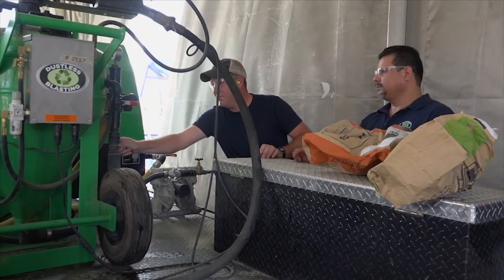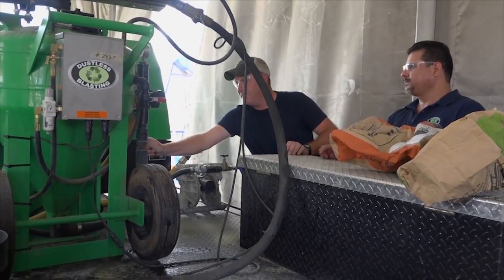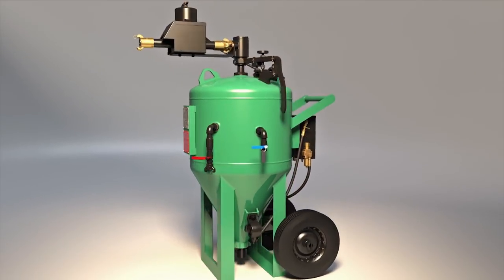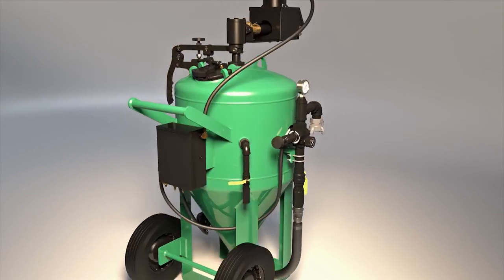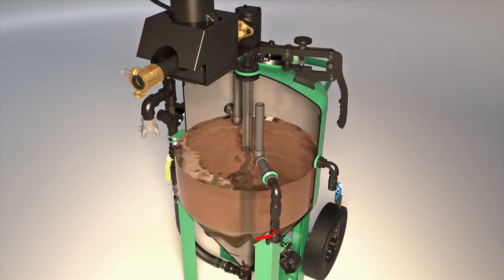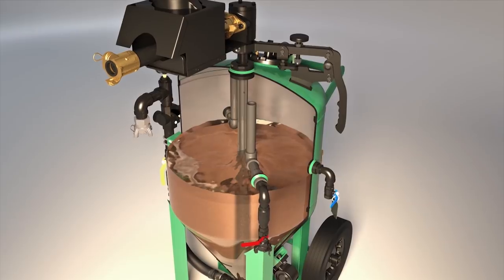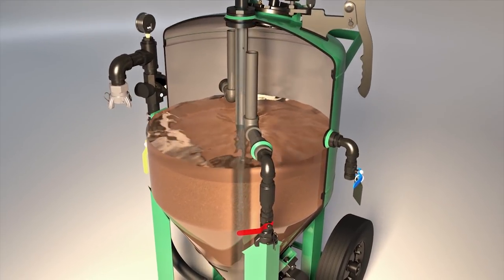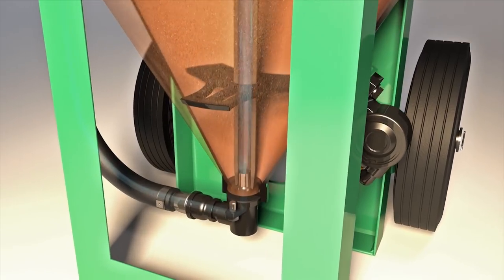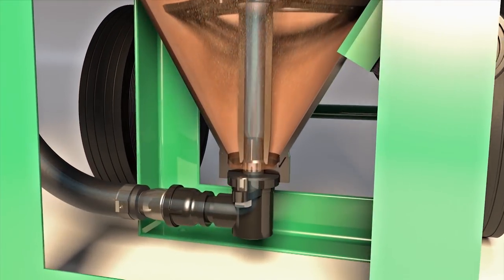We are very fortunate to offer a patented Venturi-based suction system, which is unlike any other. Most other blasting methods are gravity fed, which means everything's trying to race out of the bottom of the pot all at once, creating issues all its own. We've eliminated that with our suction system. By adding water to the media, you're actually making the media more powerful and more efficient. At the same time, you're using a third less media than you would with traditional sandblasting methods.